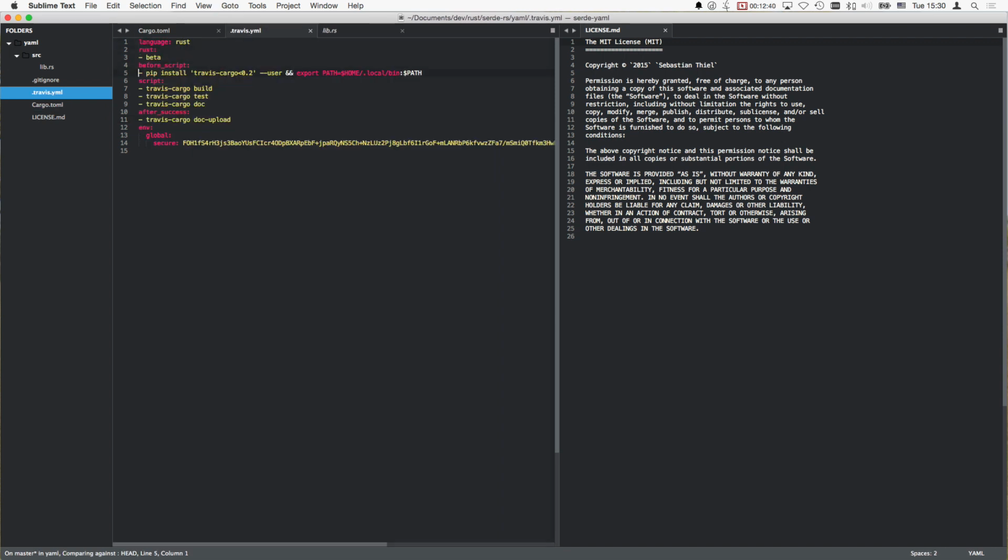That is very useful to have to do everything basically. Also the doc upload. That's the point here, to keep doc up to date. Rust. Let's try Rust stable, shall we? Let's aim for stable at least. Should be doing something.